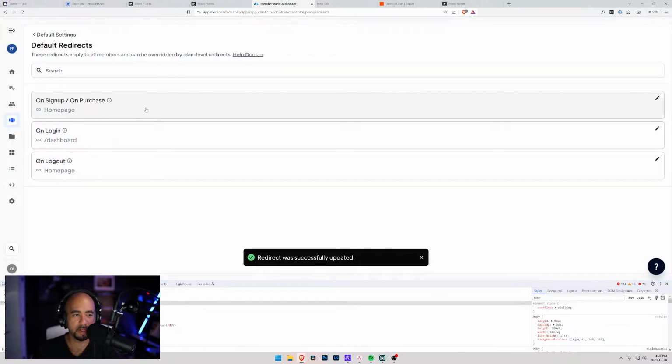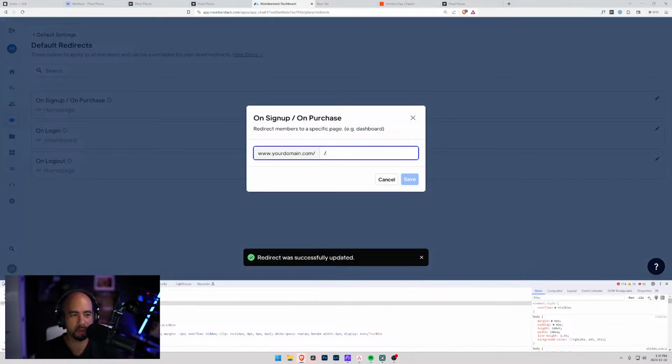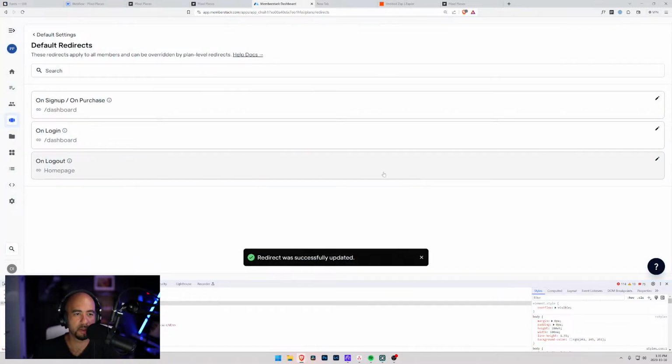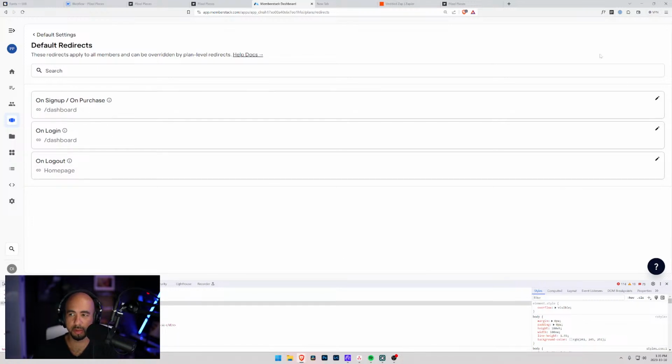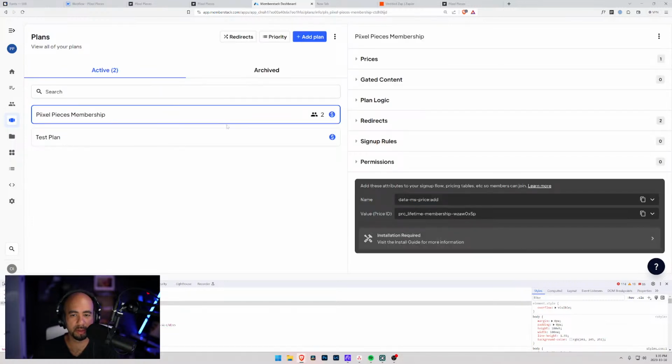On login, they go to the dashboard. On sign up or purchase, they go to the dashboard. On logout, they go to the home page. Good. Yeah, that works.